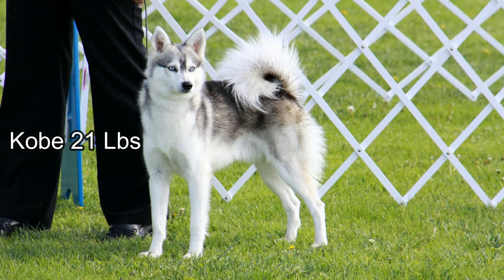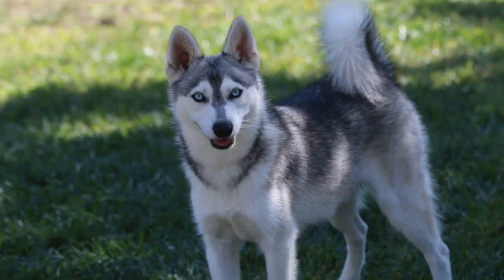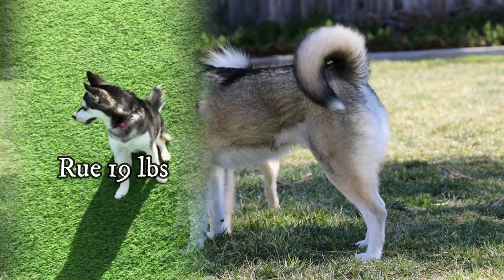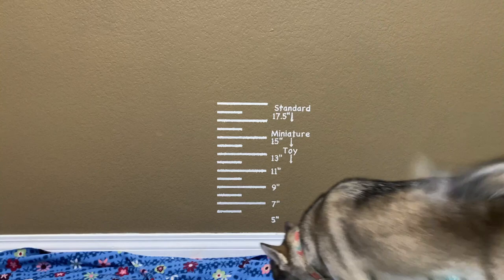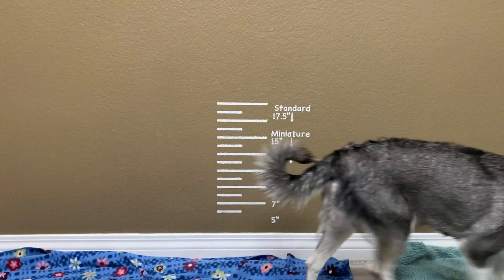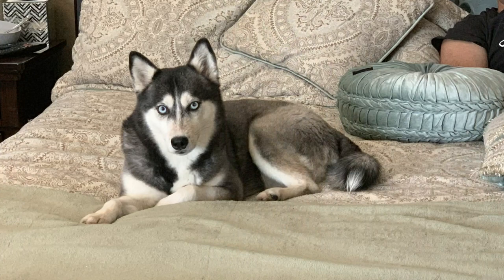The standards are the largest of the three sizes of this amazing breed. They range from 15 to 17 and a half inches tall. Last year, the United Kennel Club revised the breed standard slightly to make the standard 15 to 17 inches tall; over 17 inches but up to 17 and a half inches is considered a fault but still qualifies as an Alaskan Klee Kai in the standard category. Height is measured from the top of their shoulders to the ground. Based on my study, standard-size Klee Kai can weigh anywhere from 17 to 22 pounds at full maturity around two years old, with an average weight of 19 and a half pounds.